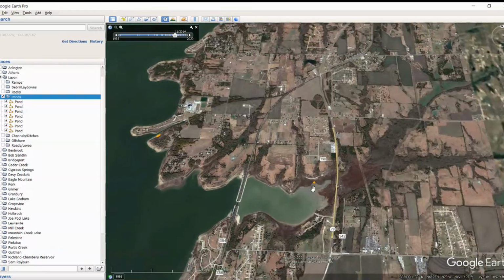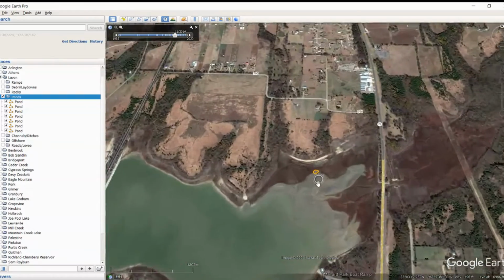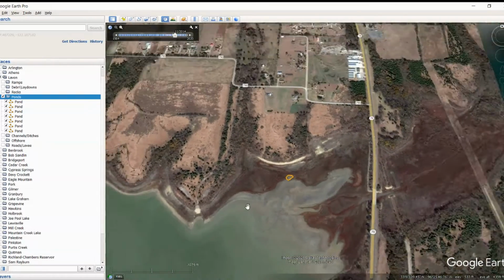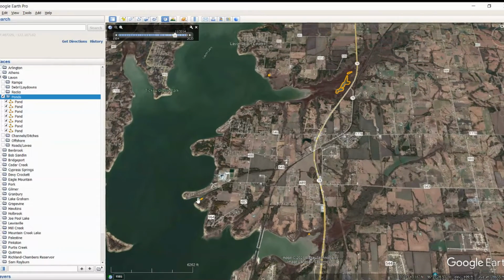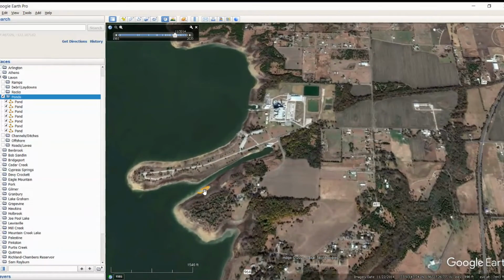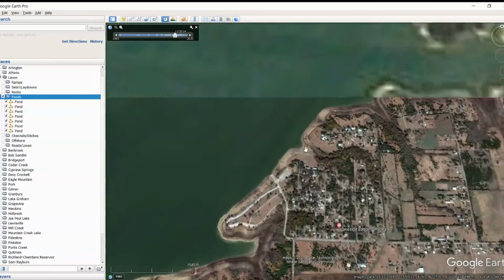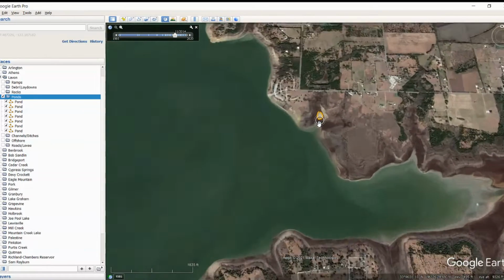There was another pond right in here. That's not the cool thing, that's just a regular pond. No big deal there. But if we move further up here, right there's where I'm trying to get to, but I keep finding more ponds. There's another pond right here. And I think there was one more for you. There's another pond right in here too.